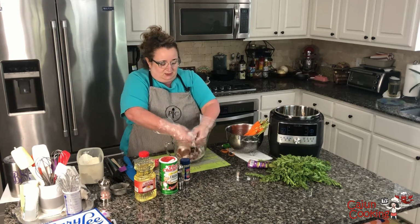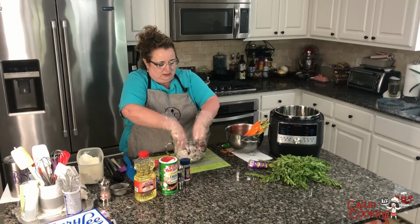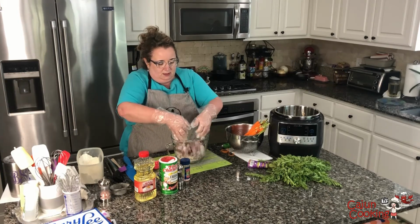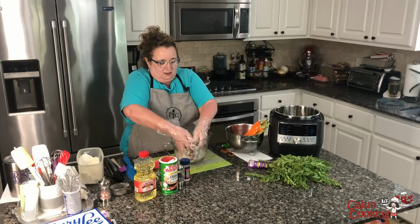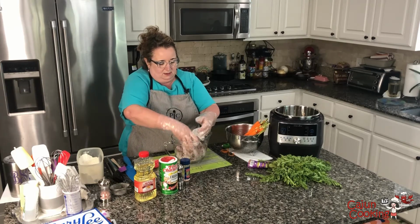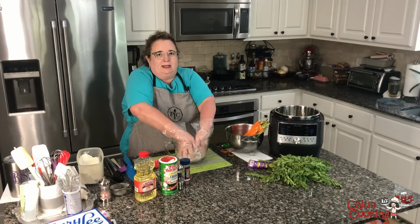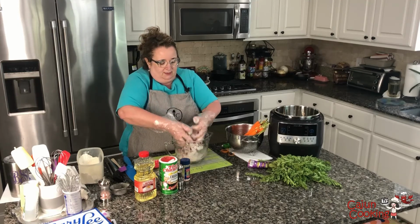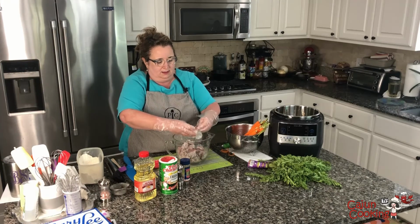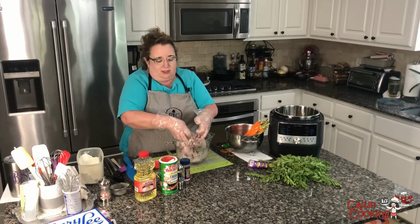All right, now I'm going to toss this all around and get everybody coated. Get them good and coated. And this flour, we're going to brown it, and this flour is going to help make a yummy gravy for our beef stew. And this is a great weeknight meal, especially for an electric pressure cooker, because you can throw this together probably within an hour.